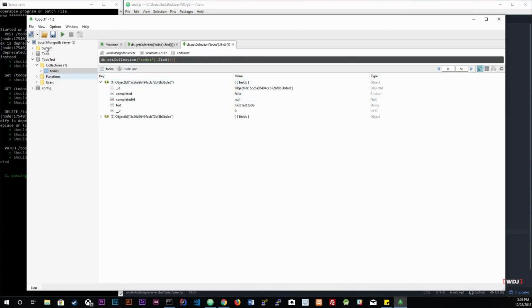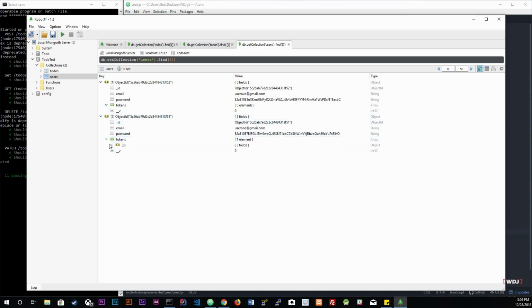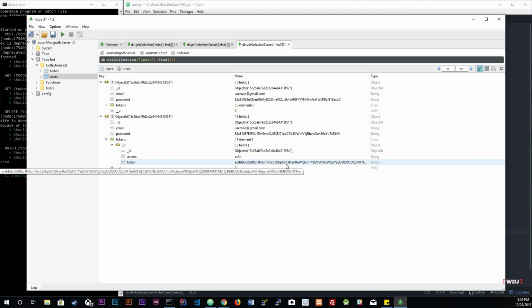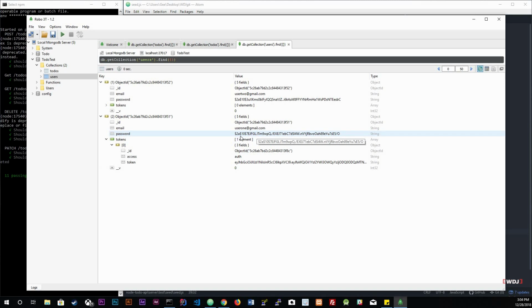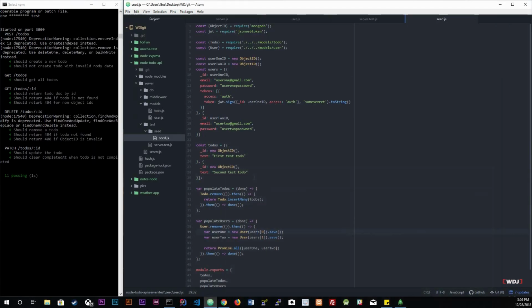Let's go to RoboMongo and actually look at our stuff. So on users, we do have two users. You see if our tokens are hashed. We don't have tokens. Oh, yes, we do. We have tokens right there. Token. And we get this weird hash, which is great. Awesome. We have that going on for us. And we get this token right here. The password, which is hashed, and password, which is hashed as well. As you can see, user 2 doesn't have a token because we didn't add a token. And user 1 does have tokens.